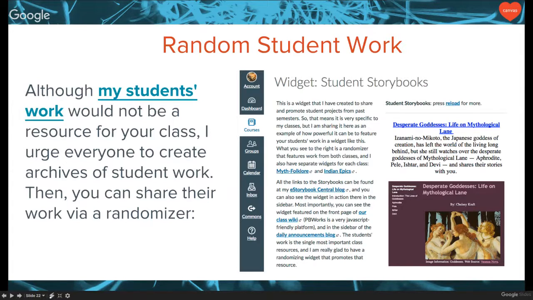So I have my students' projects in a widget, I have their thoughts about growth mindset in a widget, I have their tips on time management in a widget, their ideas about feedback, and it's a way I can cycle their voices back on through the course by sharing that past content randomly through these widgets.